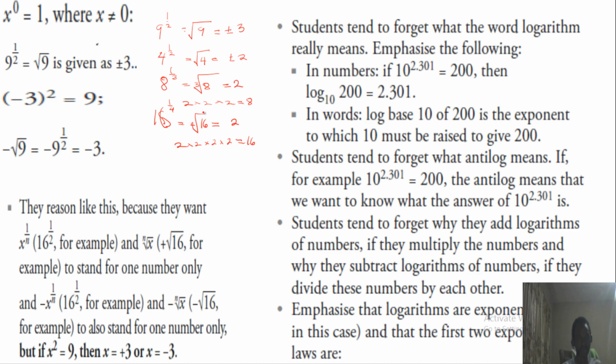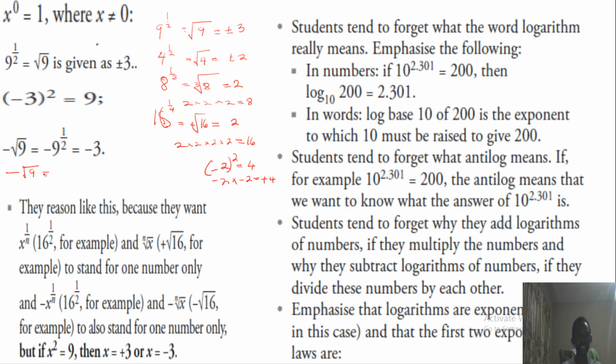Then you need to understand as well that the bracket of minus any number raised to power 2 will give you that number multiplied twice. Therefore, if I have minus 2 squared, automatically it's going to be 4. What I get is minus 2 times minus 2. Automatically minus times minus will be plus, then 2 times 2 will be 4. Basically that is what it means. But it's totally different from when you have minus root 9. Here root 9 is 3.